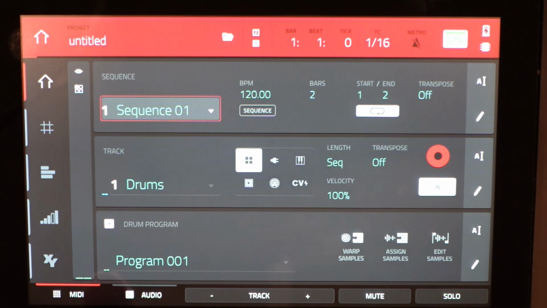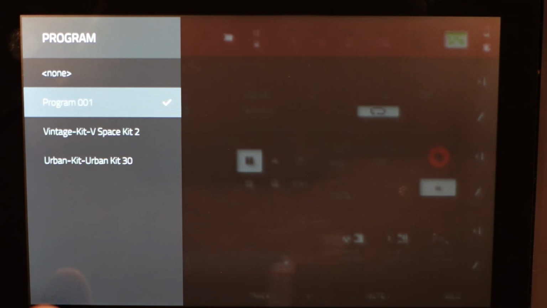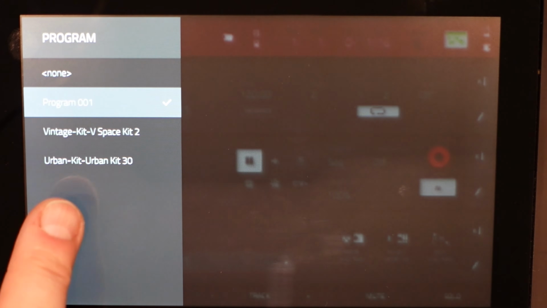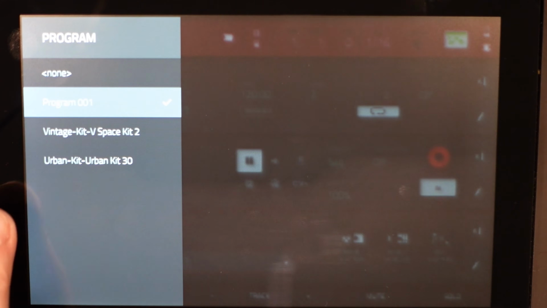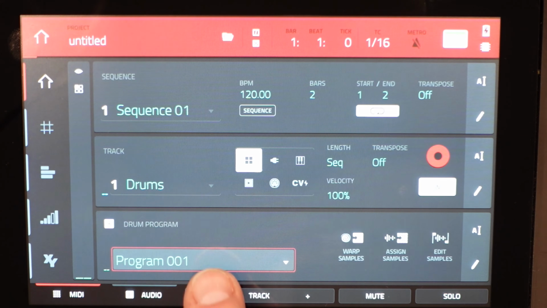So let's start off by going over what is all involved with a drum program, and then we'll go through all 6 of these different styles of programs. So within a drum program, right here we have the name of the program, and if you've loaded programs from your browser, this is where you're going to find them. By double clicking, you're going to see every single program that you've actually loaded into this project, and so you can freely change in between different programs.